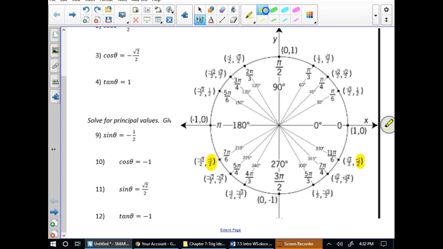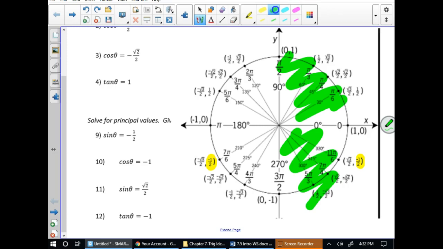But if we're solving for principal values, we're only allowed to look in the first and fourth quadrant for sine and tangent. So we're only looking in these quadrants. This is our only answer, which we see is 330 degrees. But 330 degrees is not between negative 90 and positive 90. It's bigger than 90. So if you're in this fourth quadrant, instead of giving the value as what's written on your unit circle, you're going to give the negative unit circle values. So this right here is negative 30 degrees. If you subtract 360 from 330, you get negative 30. So negative 30 degrees would be the answer for number 9.